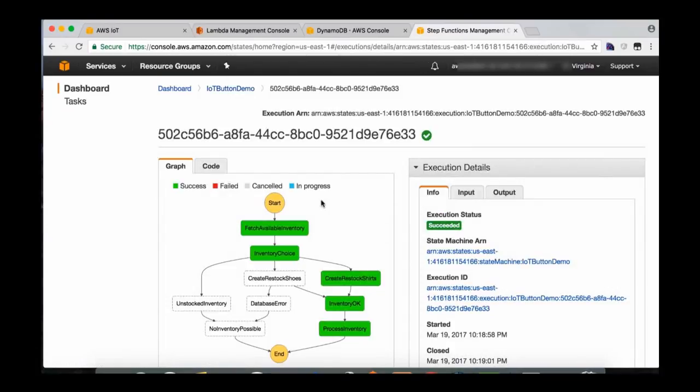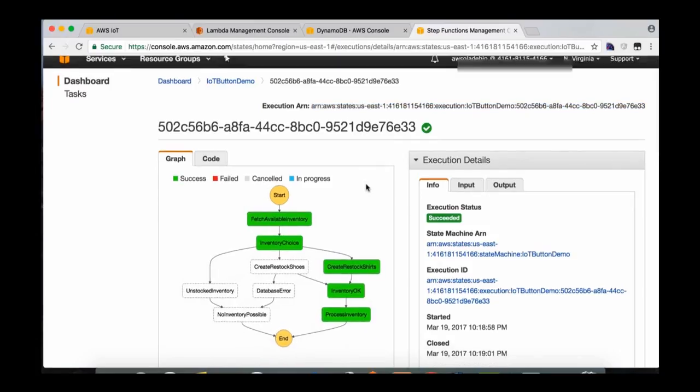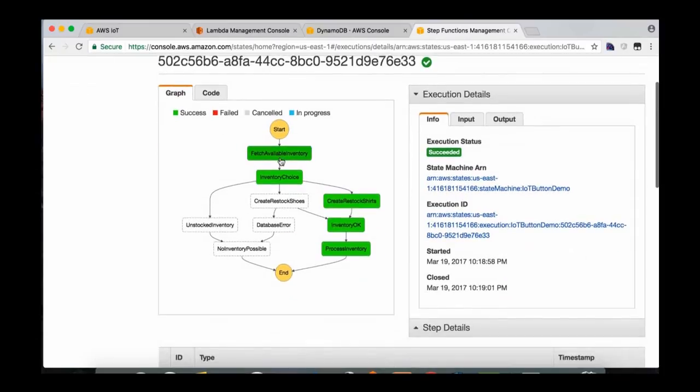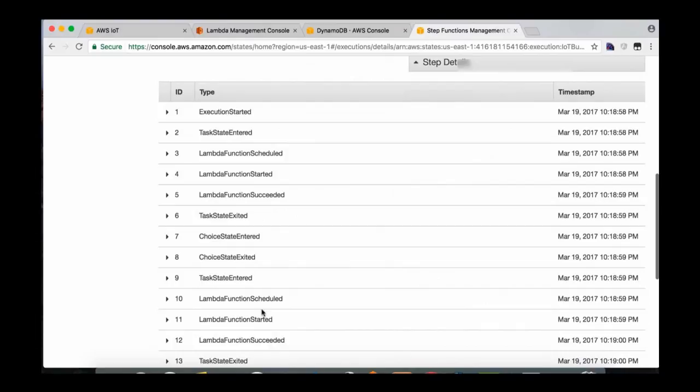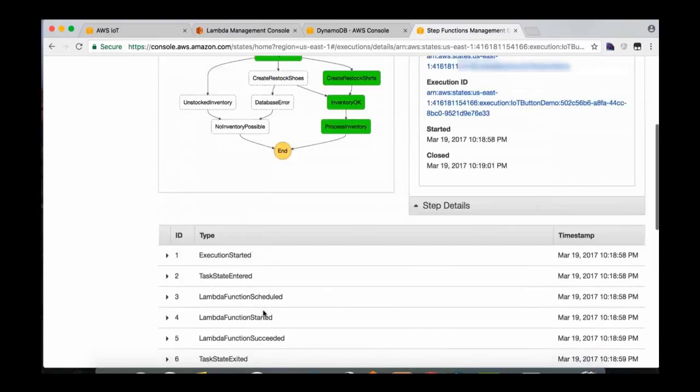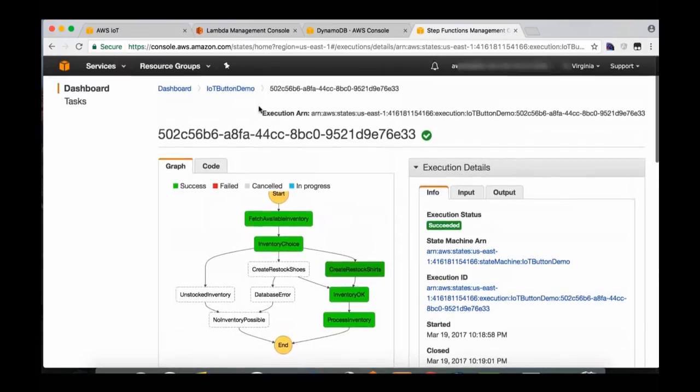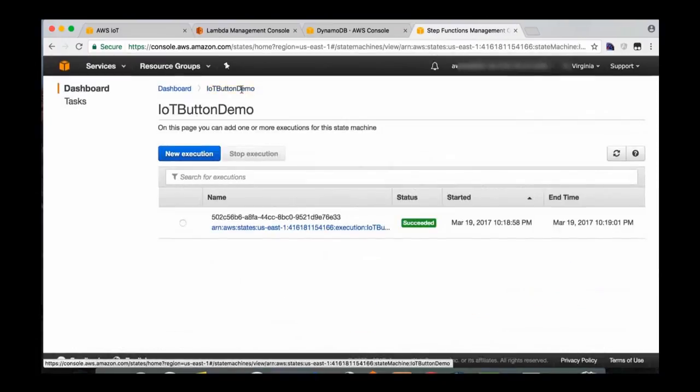From my button click, I've attached this to a shirts inventory in one of the stores. So Step Functions has started a new execution process for me. And if I scroll down just a little bit, what you'll see is that from this button click, I said, can you fetch available inventory? And this button is attached to shirts. So it actually is executing all these individual Lambda functions. Every single green item is a Lambda function that's checking for inventory or deciding what kind of inventory you're looking for. And eventually it goes to the process inventory and then an end state. As you can see below, all of these functions are being executed just from that individual button click. So I'm able to create this really complex, interesting workflow that ties to my use case, all from clicking an individual IoT button.